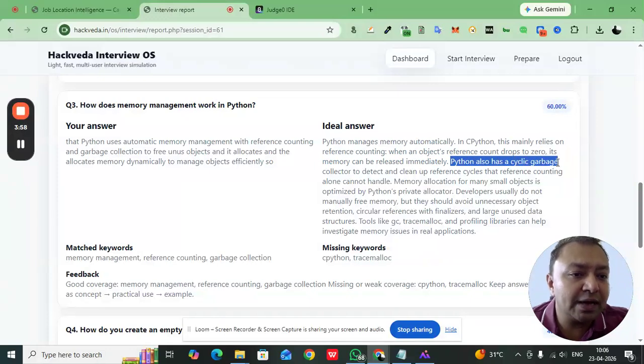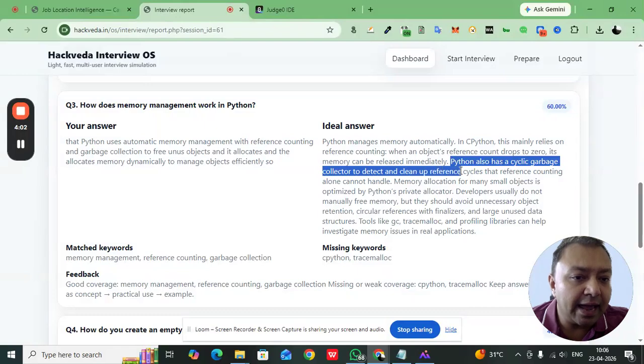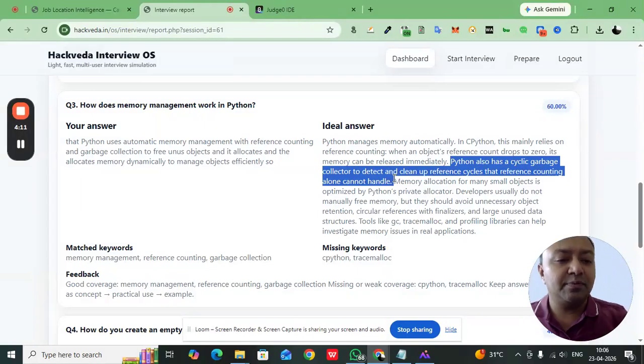Python also has a cyclic garbage collector, okay, to detect and clean up reference cycles that reference counting alone cannot handle. Okay. So whenever there is a cyclic object allocation, okay, there it is not easy for a reference counter to delete it, or to free the memory.